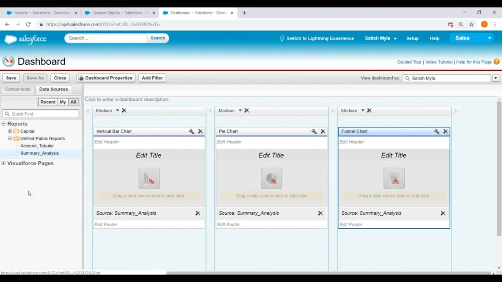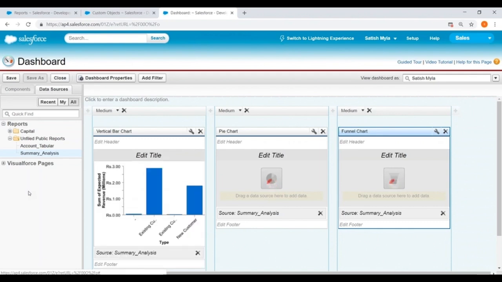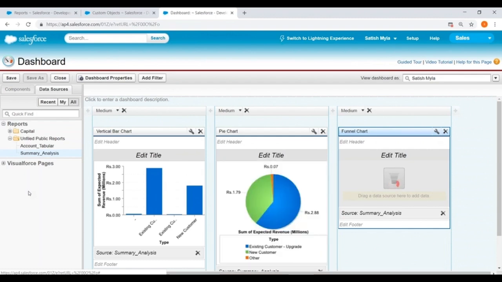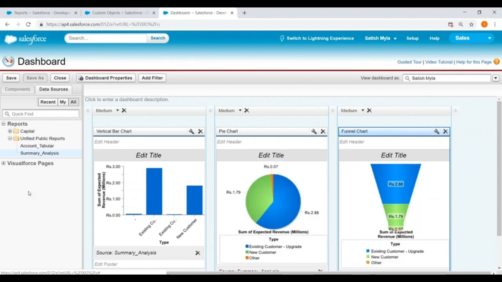Choose the dashboard component, choose the data source, drag and drop the report. So on which reports can I create a dashboard? A dashboard can be created only on summary and matrix reports. Drag and drop the report, and the dashboard will be created automatically. It is a graphical representation of your report.